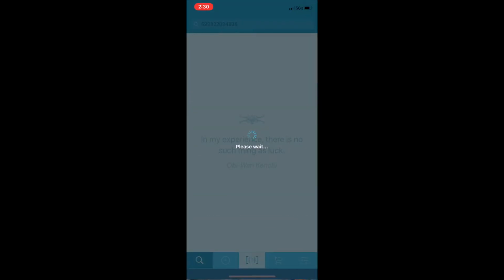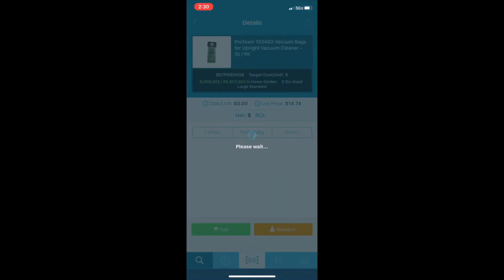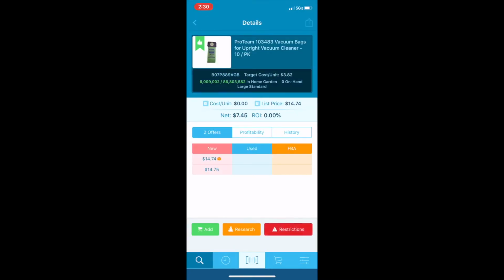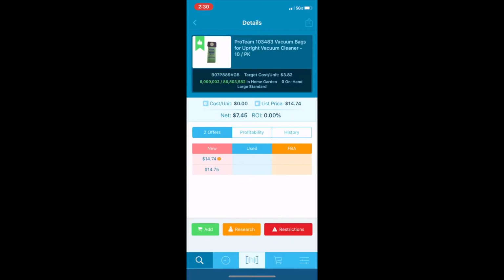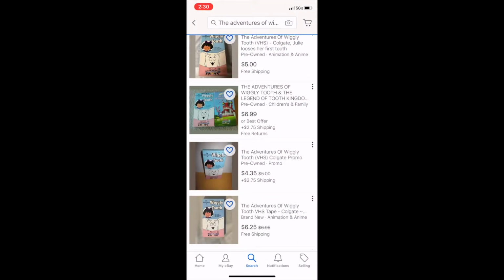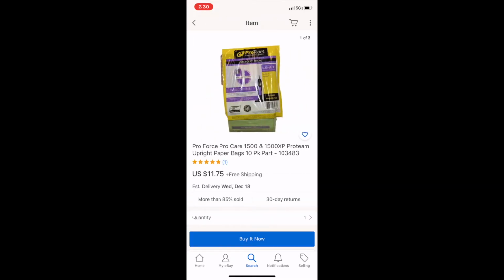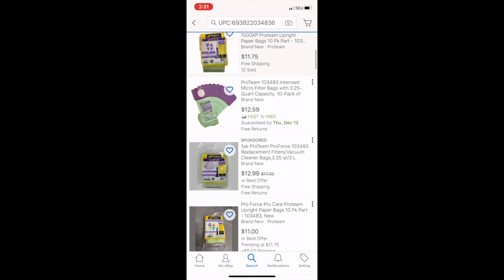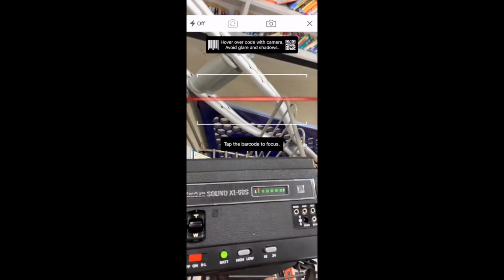This is a vacuum bag, seeing if this is worth anything. And I'm looking on the Shopify, and it looks like the restrictions, allowed conditions are new. But I guess I decided it wasn't worth it. Once I entered in the cost per unit, it really wasn't worth my time. Let me see if it's the same thing on eBay here, what the eBay rates are going for with the barcode. eBay is going for $12 free shipping. I think I didn't take this one home, actually, because I didn't feel like it was worth the cost involved in photographing it and free shipping. Free shipping for that would be like $5.